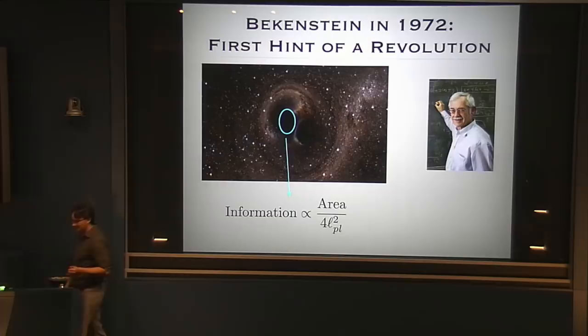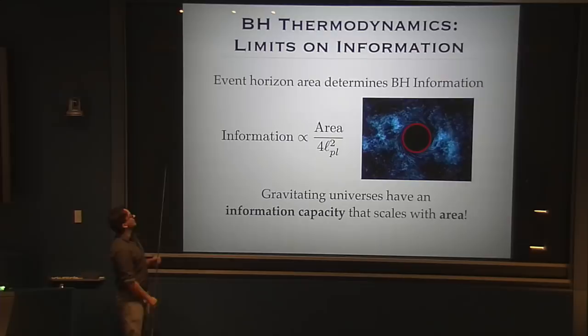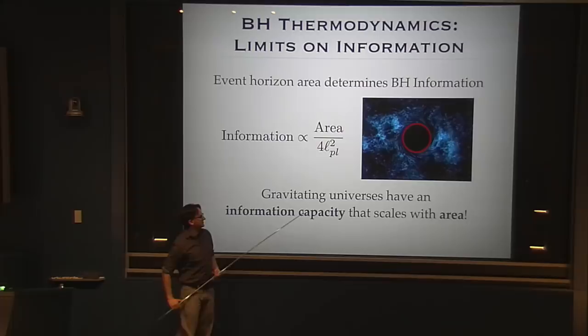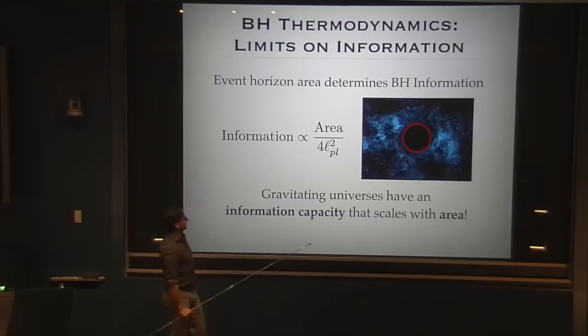And so just to restate that on another slide, because it's really important, what Bekenstein accomplished was to formulate something called black hole thermodynamics. But what thermodynamics really is, is kind of like a theory of information. So what he showed was that event horizon area really determines how much information there is in a black hole. Here we have another black hole. I've drawn a little circle to denote its horizon. Really, its horizon would be a sphere enclosing the black hole, but because I flattened this onto the screen, the area is just this circle. And this area is what denotes how much information I can store in a black hole, fundamentally.